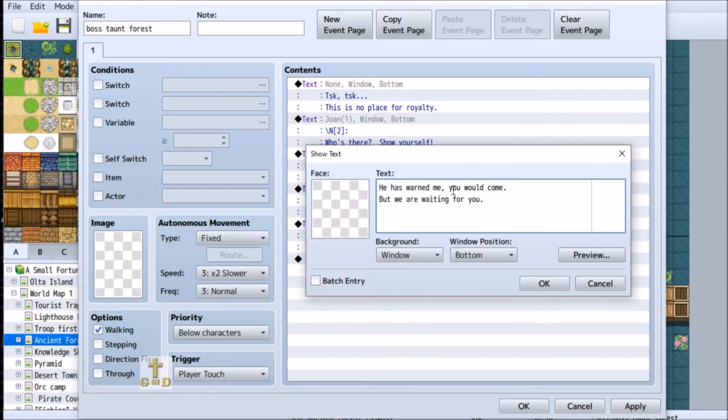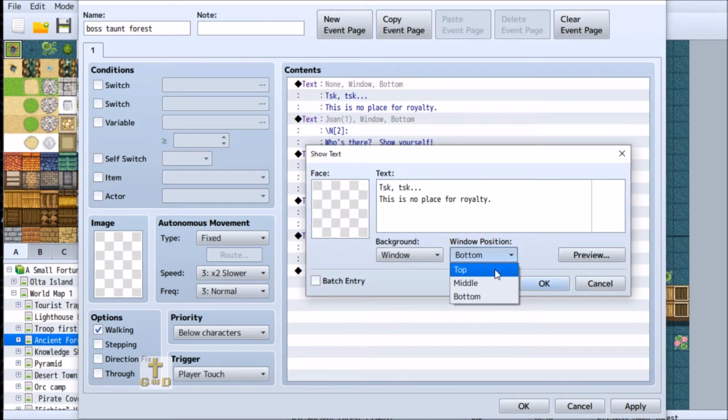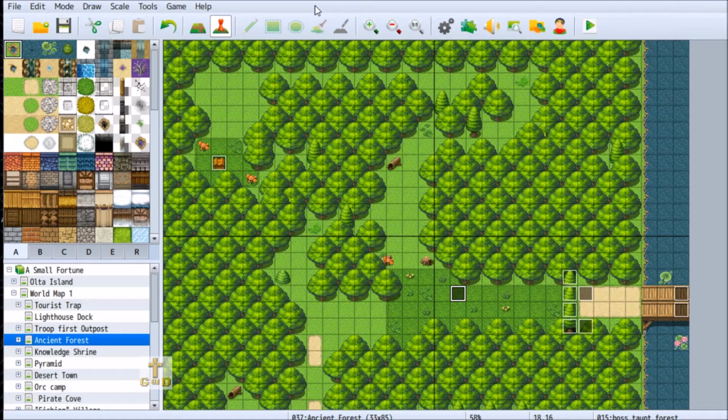Oh, I actually want... There. Yeah, that works better. And top. But we are waiting for you. Also, yeah, I think it works better if this is top. And this one. Okay, so their dialogue is on top, and the character's dialogue is on the bottom. I also have Joan. You can see N actor 2 for Joan, but I didn't do that for Gilgamesh. Is Gilgamesh number 1? I think so. Let me rectify that real quick. All right, I think I got it.